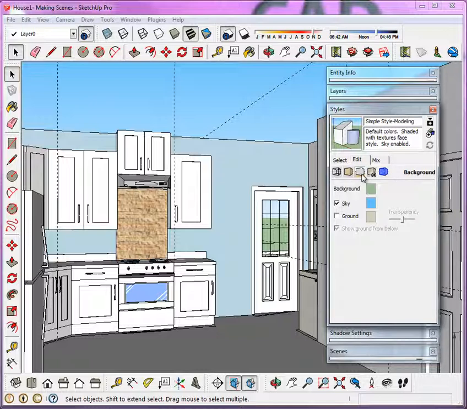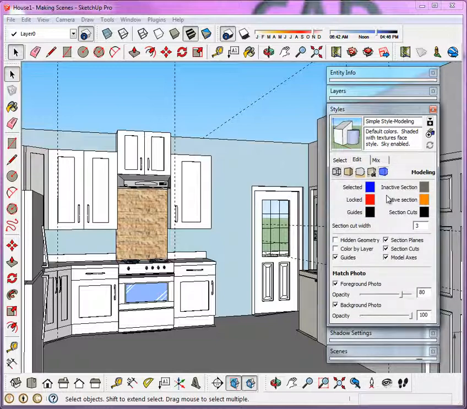The other property here, as you can see, we have a green background, currently a blue sky. You can see how you can remove the sky to reveal the background. So the background color is going to cover everything. Consider the background color when you're doing something like a really simple monochromatic sketch. You can easily change the background, and typically I would use something like white. If we take a look at the watermarks here, there are none for this particular style.